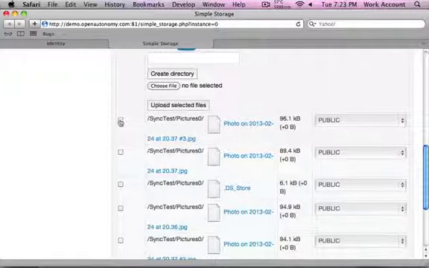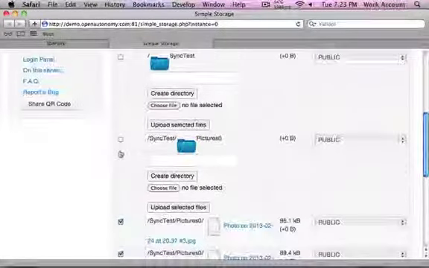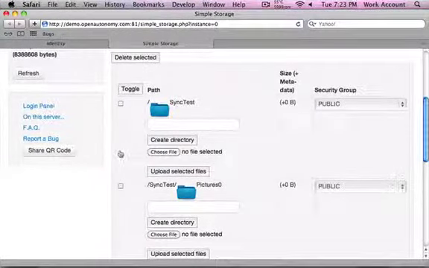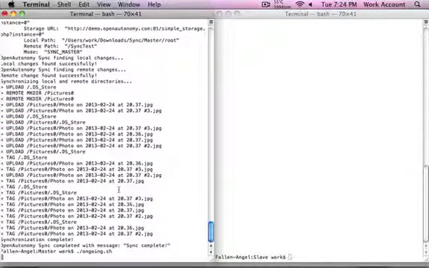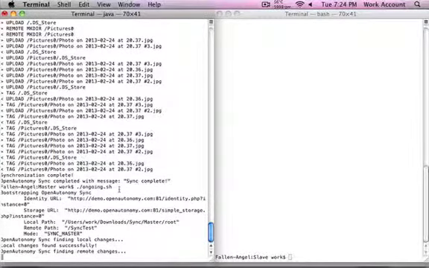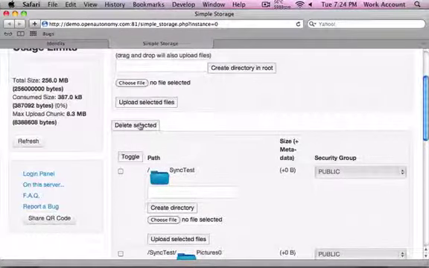Now, just as a quick demo of what this will do, because it's in that simple mode that I'd set up before, saying that it's just going to be sync master. Since I haven't changed anything on either side, if I try resyncing it again right now, it's not really going to do very much, because it's going to assume that whatever's happening on both sides looks pretty much like what it left it as. See? Nothing happened.